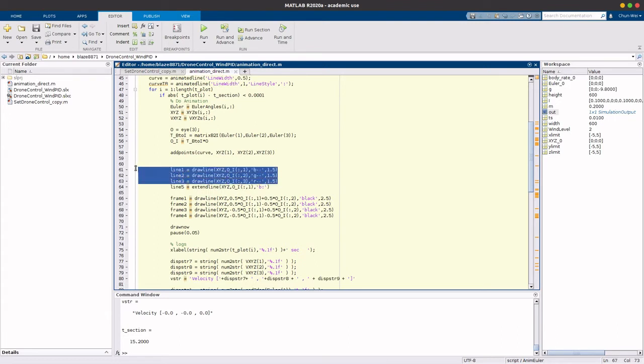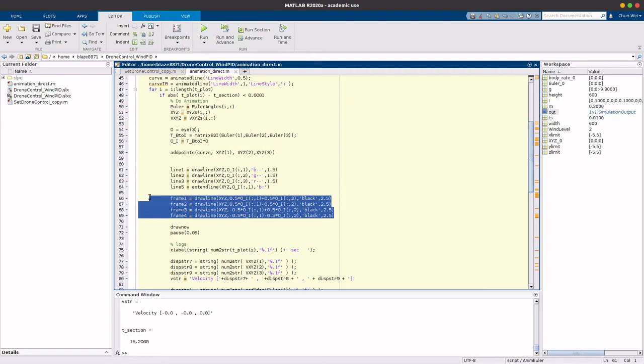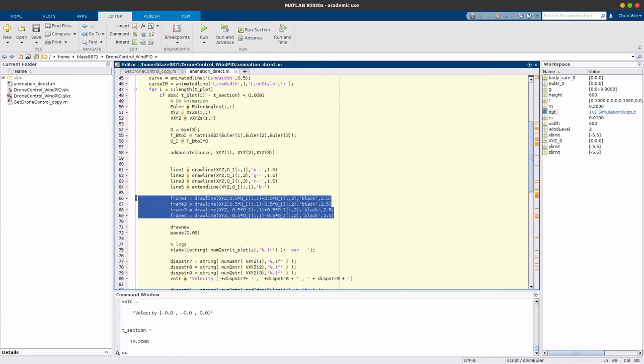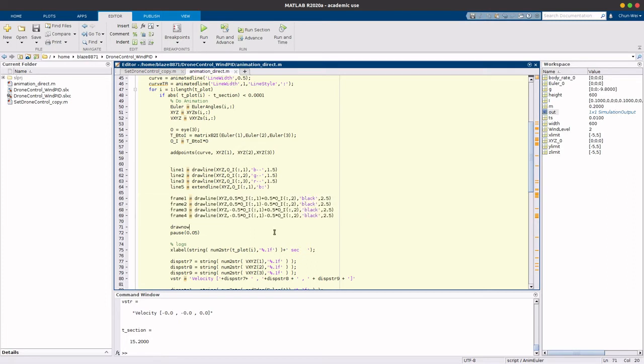After you draw the X body, Y body, and Z body frame of the drone, you can easily draw the frame by using this simple calculation. And here, 0.5 is the size of the drone, the length of one arm, and the drone has 4 arms.